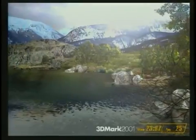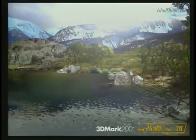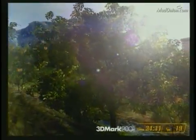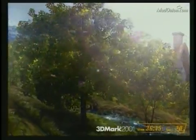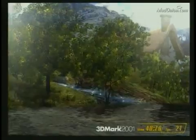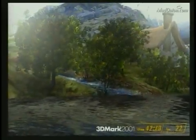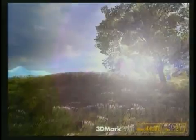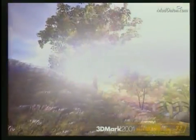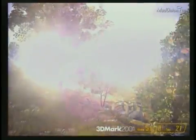Let me ask you about the trees. If we can see another scene, we see the leaves waving and all the branches going in different directions. It looks so realistic. What does it take to do that? Well, the cool thing about the trees is that the leaves are two-sided polygons, which means that each side of one polygon is textured with a different texture, as opposed to the old way of doing it, which is to put one texture on a polygon and slap another polygon on the other side to texture it. And that lets the light shine through the trees and the leaves on the trees and look realistic. So you get the real lifelike experience.